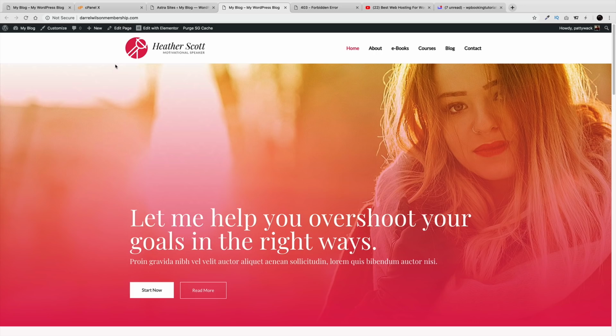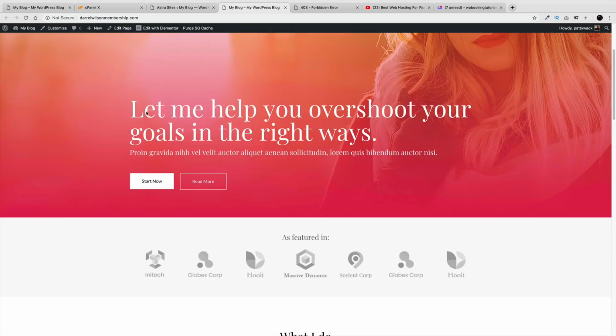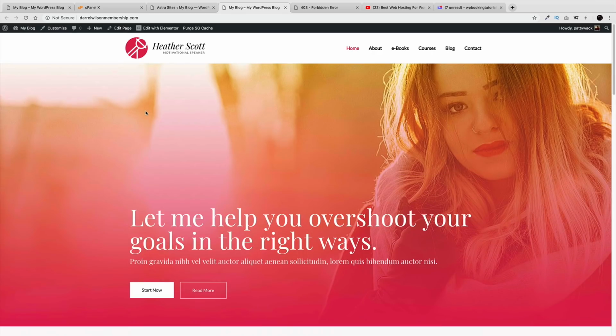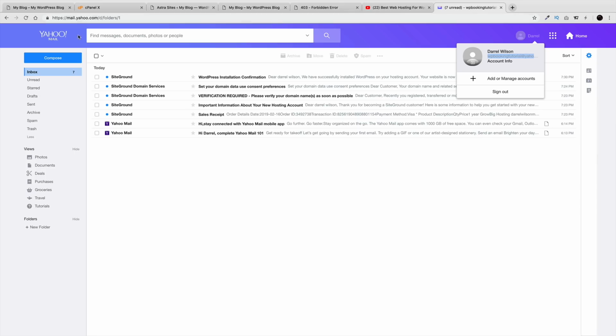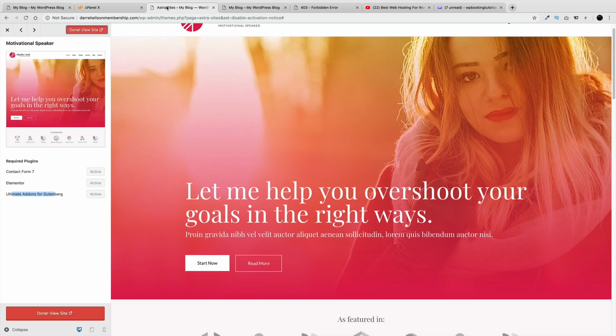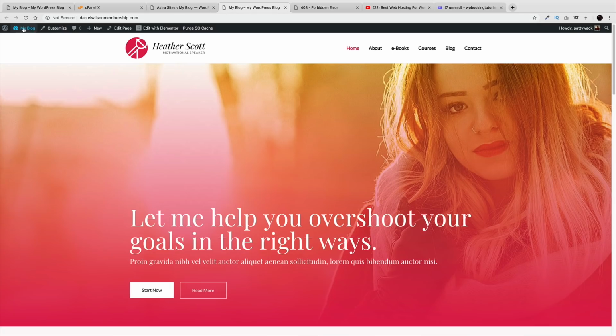Cool. Now there is one other thing that we want to do before we go and venture off to do other stuff, and that is that I want to install a plugin. Now you see right here how this says Not secure. And if you go to another website, like, you know, go to Yahoo, you see how it has that little secure icon. I want to give that to our website. So how do we do that? We're going to install a plugin.